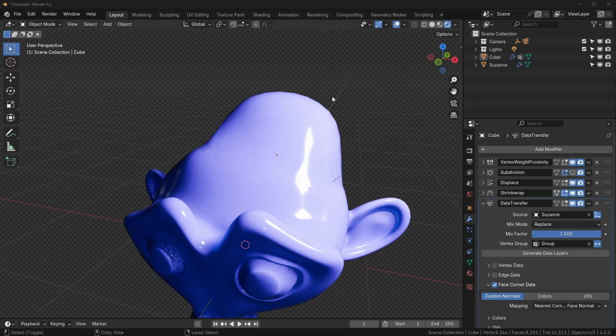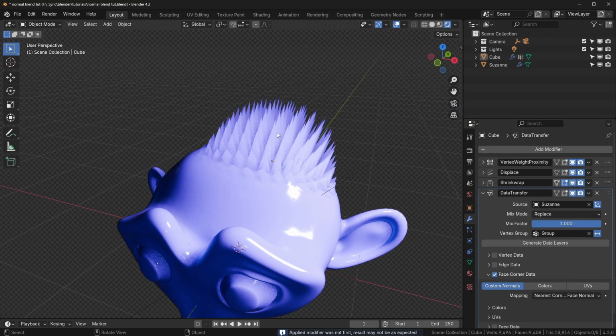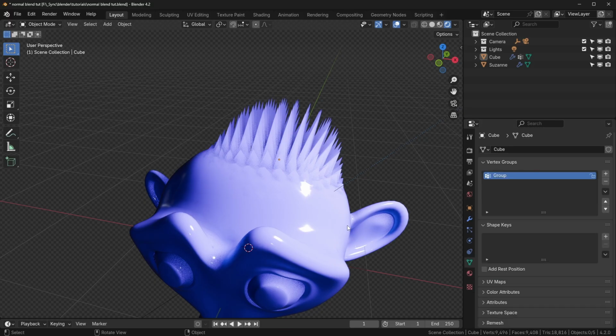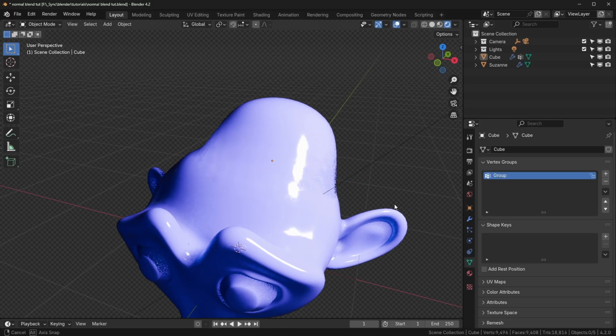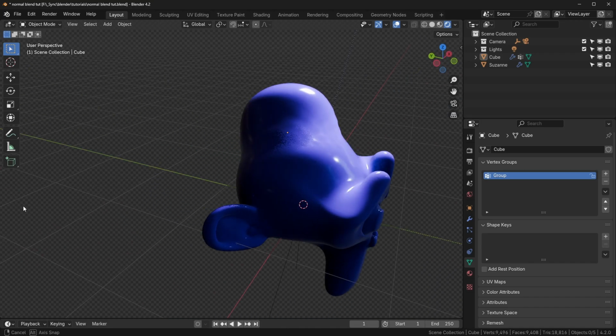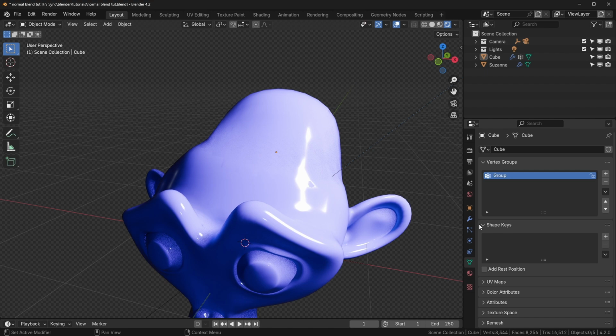Let me save this so I can send it to everybody. So let's just apply this. You can see the vertex group is not going to be correct. So then we have to go into here. We can just assign a 0 to everything, and then it should work fine. Honestly, this looks pretty much the same, so I'm not going to worry about it too much, but just showing that you can do it.